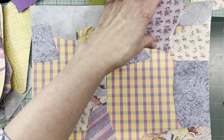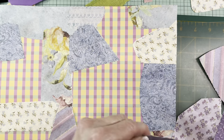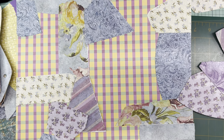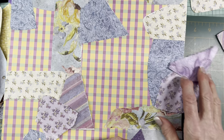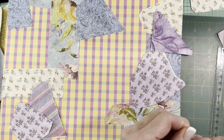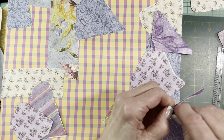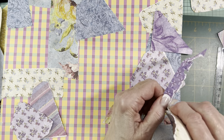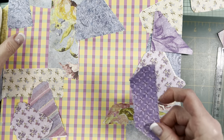So, especially if a person is using neutrals or something like that, usually we're encouraged not to think too hard. Just get it down. Get it down, get it down, get it down. I don't really like the very straight edges. However, depending where I'm putting it, I don't necessarily need to waste time trimming the edge, because sometimes I don't have that much surplus really to fool around with.